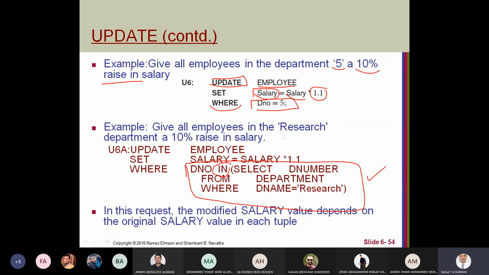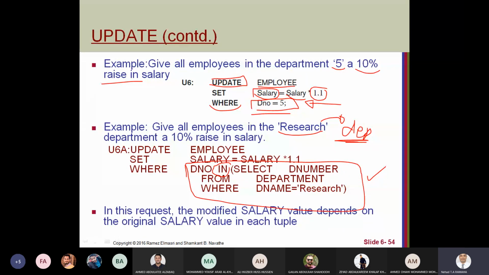Here, give all employees in the research department. The research department, where does this name come from? From the department table. Here, because we have D number in employee, we don't need any other table to check a value.